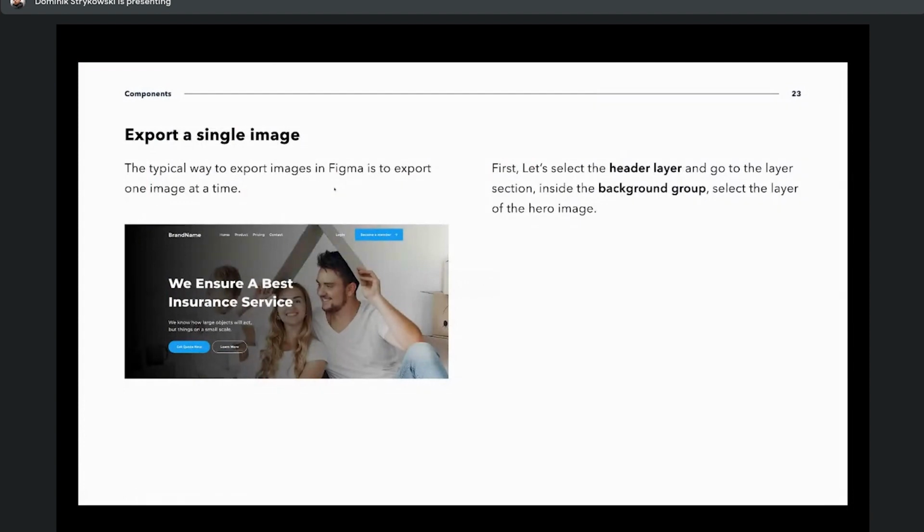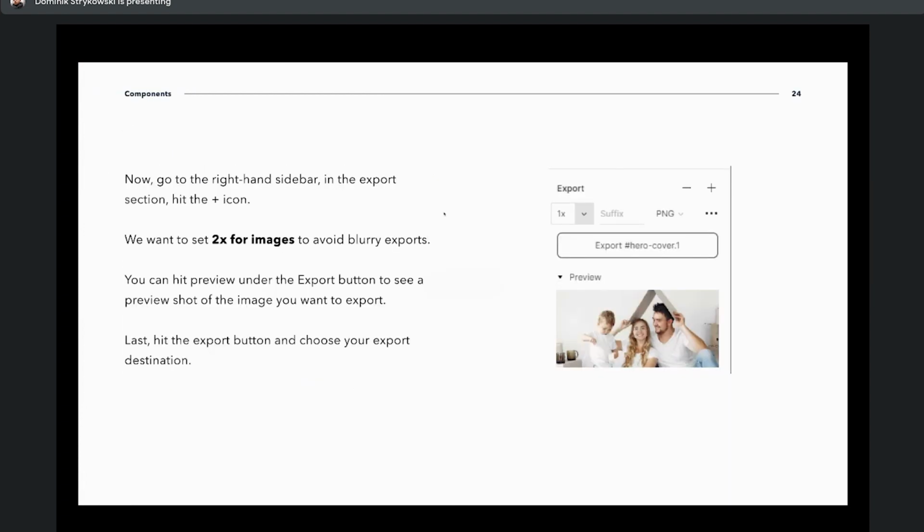Export a single image. So this is very easy. You simply select your image in Figma, and then you go to export panel, which is located on the right side. Now for the export settings, for images, you want to set settings for 2x to avoid blurry exports.